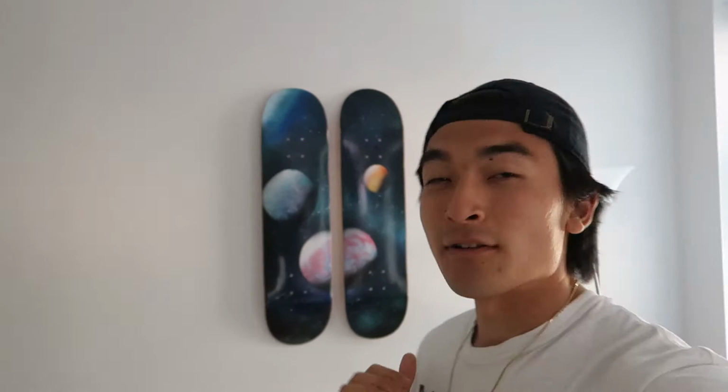But here's the final product of the skateboards on my wall. I actually dropped this one as I was trying to put it down. Went to grab with my right hand. Did not feel so well. But hopefully they're up straight. I think it looks pretty good. I don't think it's crooked. But yeah, that's pretty much it for my room. Don't want to put any stuff over my bed because dust gets on it and then it falls in my mouth when I go to sleep and then you get like corona or something like that.